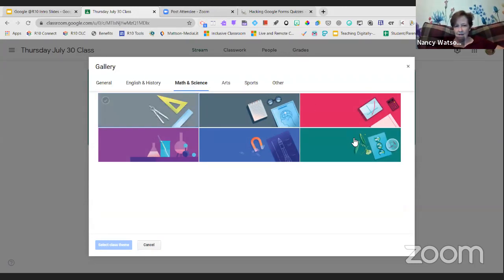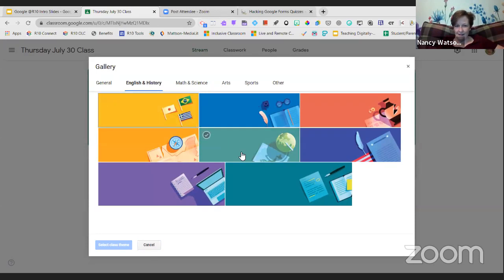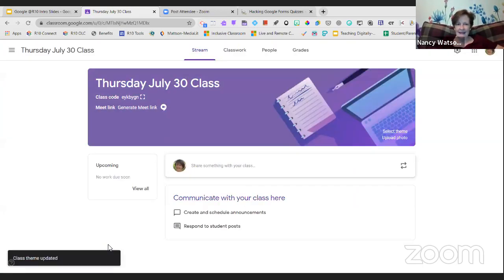So Catherine, if she were creating a class, would likely come in here to the math and science one. I am more of the English person, and I actually really like books and computers. So I'll just pick that one and I'll say select class theme. And then it automatically changes that for me. I can also upload my own photo.